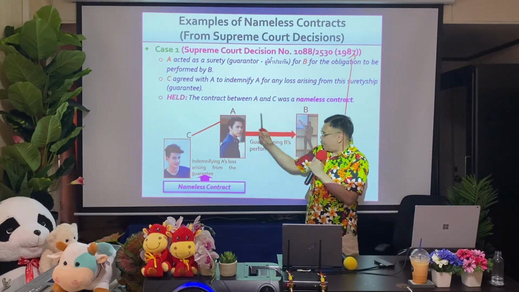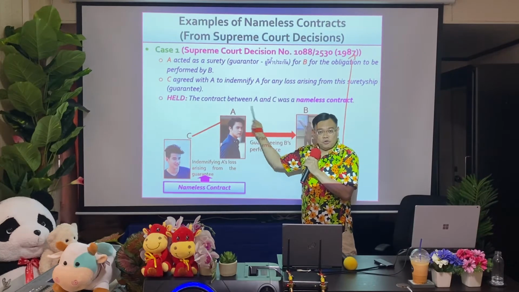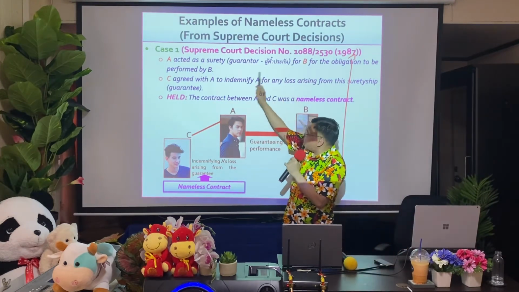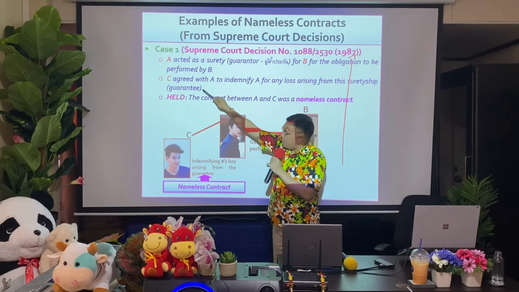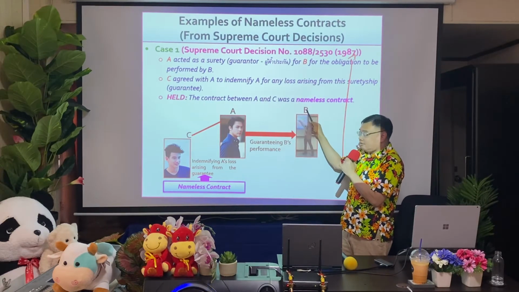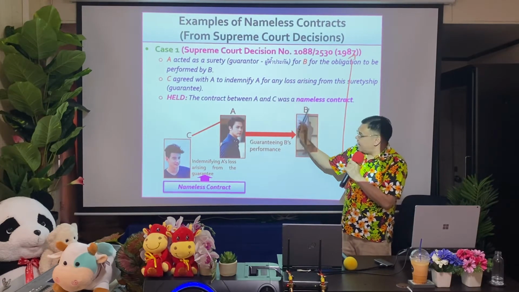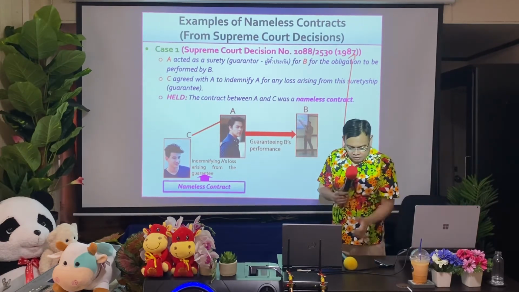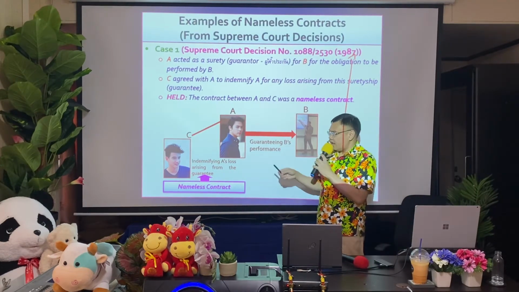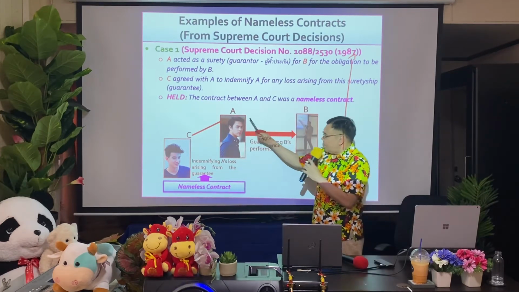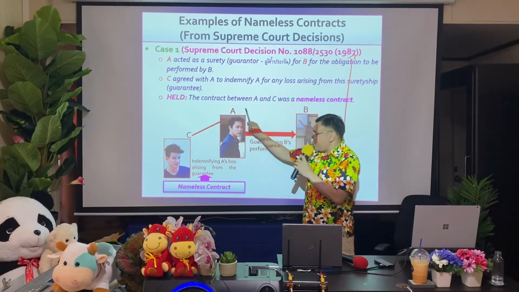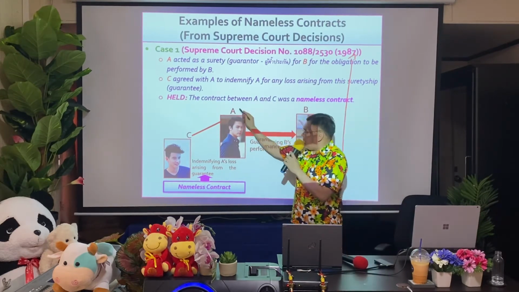So in this case, of course, as a guarantor, A will be bound by the guarantee agreement. We have a guarantee agreement here. Under the guarantee agreement, A acts as a guarantor in the event where B does not perform B's obligation, then A will have to perform the obligations in place of B. Right. Now, say, C comes to the scene. C has entered into an agreement with A. We now have an agreement between A and C.